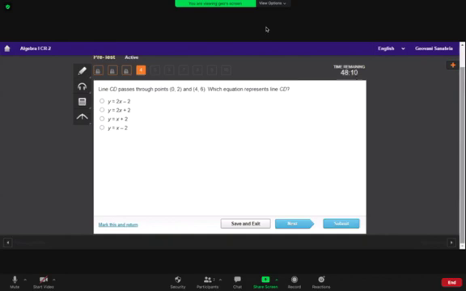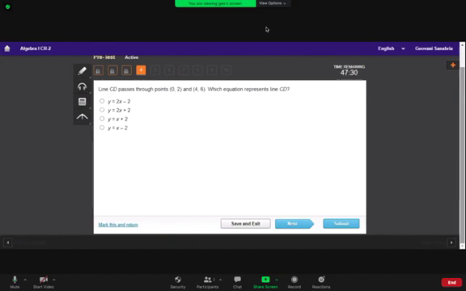Because then you got 0. You get a positive 2, and then you do it with the 4 again. And then you get 6, yeah. So whenever you're plugging in an x and seeing if it gives you the correct y value, that's the same thing as checking to see if that point is on the line that you're plugging it into, because these are equations of lines. So that means 0, comma 2 is on the line y equals x plus 2, and it also means 4, comma 6 is on that line y equals x plus 2.